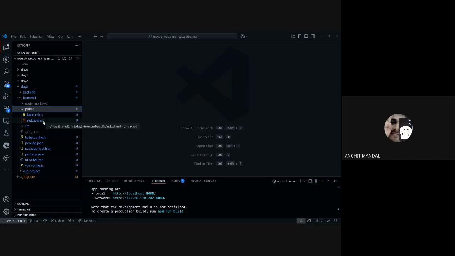But if you remember from your theory course too, we need a base index file, and on top of it we can run the Vue.js stuff, right? It's the same for CLI. Earlier they were using CDN, but it's the same for CLI too. We need a base HTML file, and that would be the only single HTML file that we'll be having. And on top of it, the pages, components, features, whatever you want to call them, will be running. So consider this.